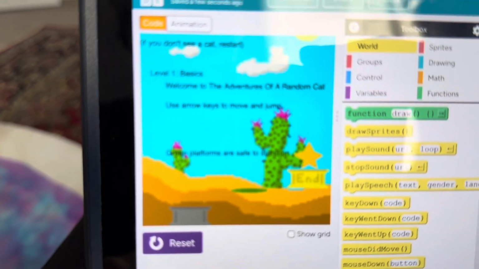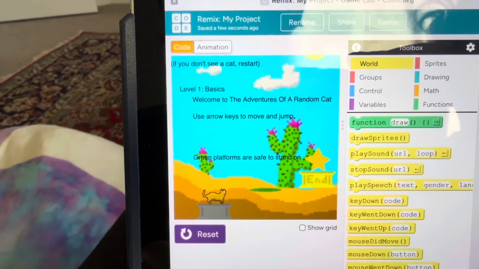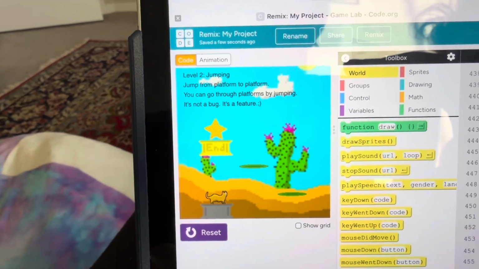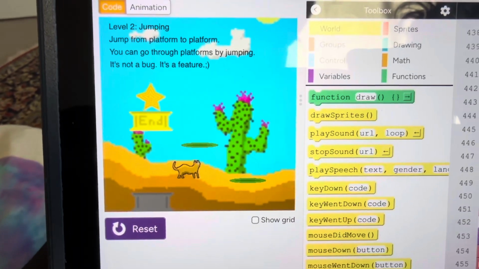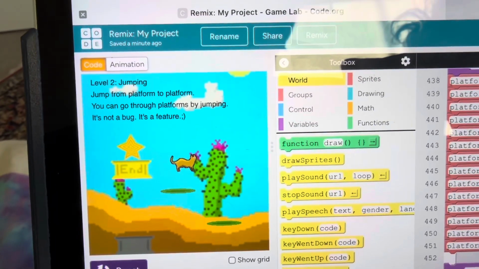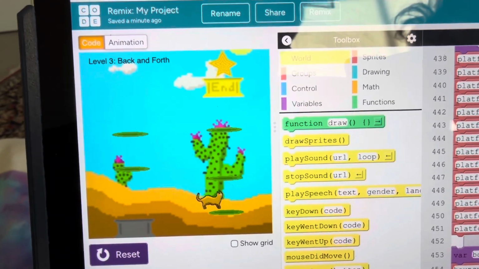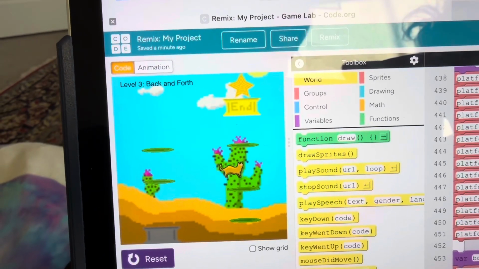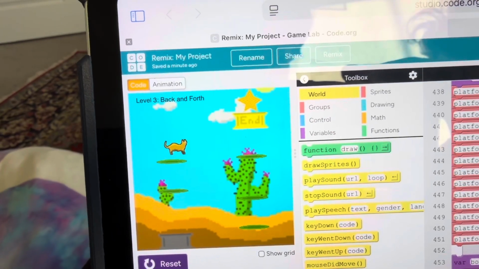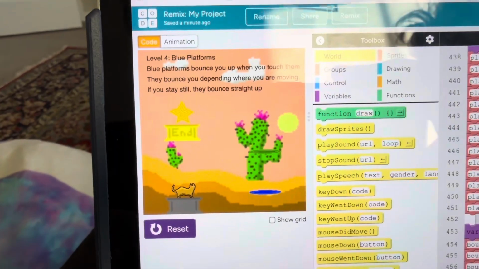So, yep, it's the first level. Cat's here. He's jumping and moving stuff. Woo. Alright, here is level 2. You can go through the platform because that's a bug I could have fixed, and now it's a feature. Whee! Back and forth. Jump to this side, go up, whee! This side, go up, whee! This side, just go immediately to the end platform, and scene change.